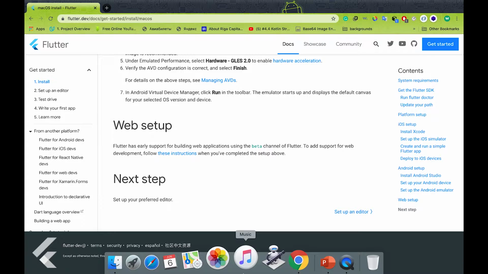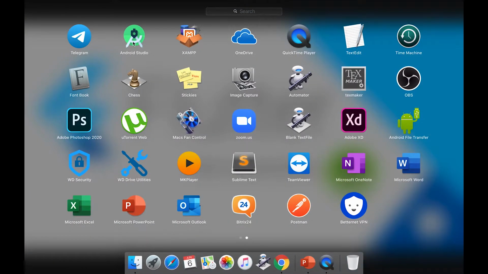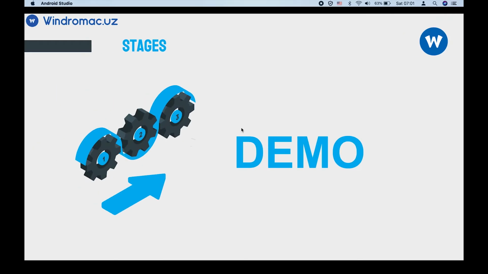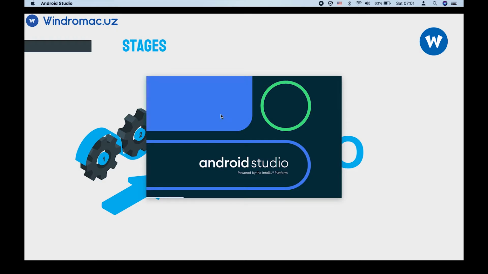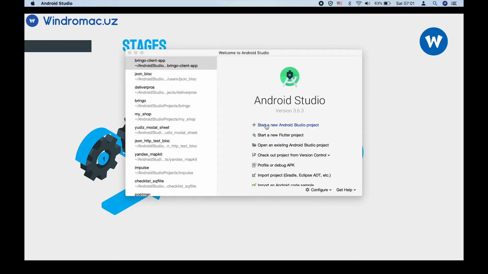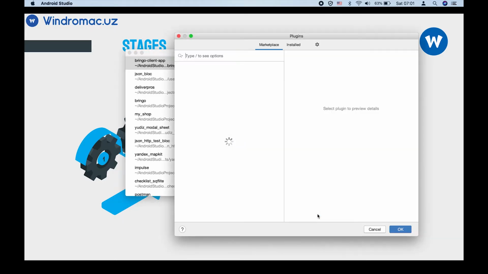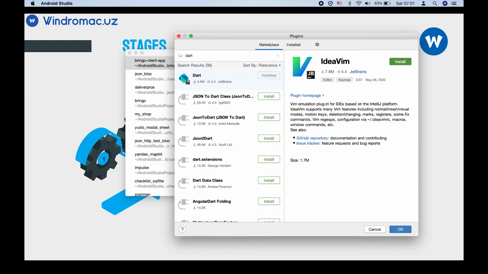So after installing it, here you'll go to Android Studio. After you enter Android Studio, in plugins, you should type Dart.